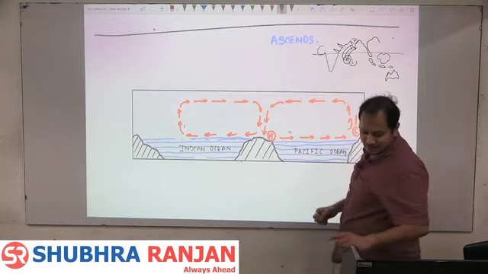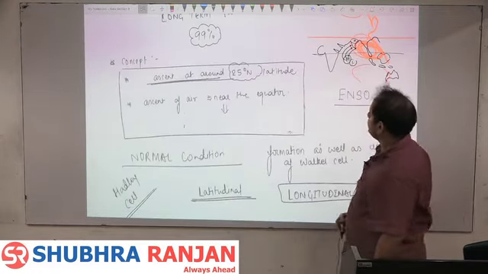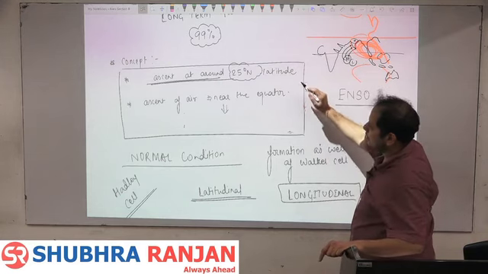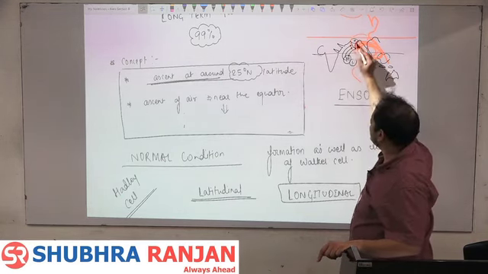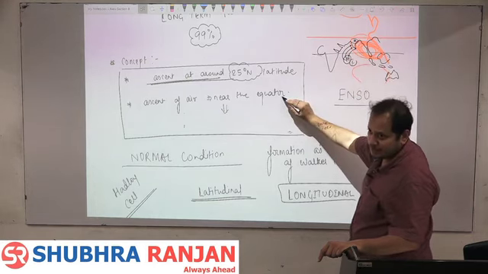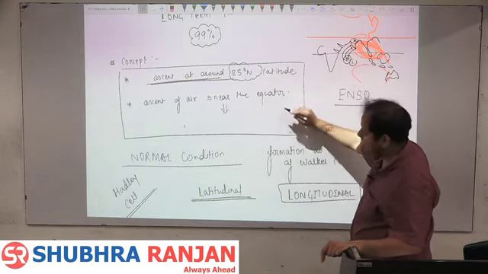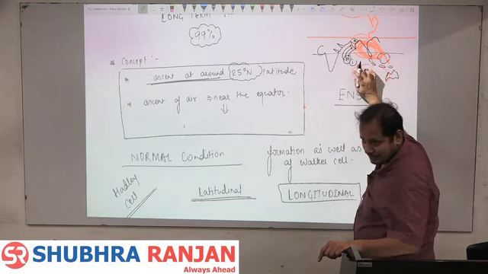Equator. इसलिए जो मैंने concept आपको पढ़ाया, अब समझो इस concept. Good monsoon means ascent of air around 25 degree north latitude. यहाँ पे low pressure होना चाहिए. Bad monsoon means rise of the air near the equator. So during the El Nino, what is happening? Air is rising near the equator.